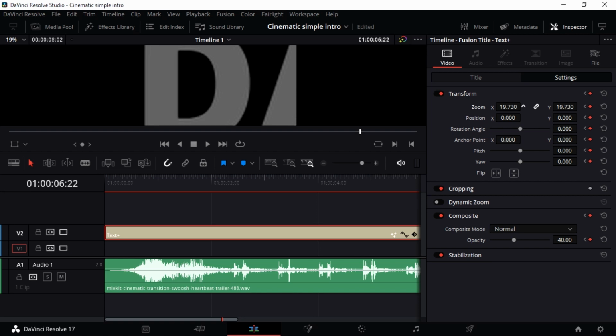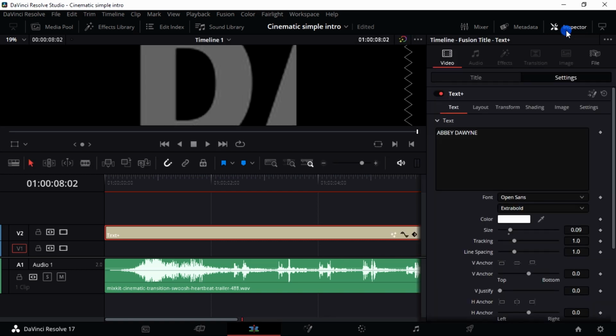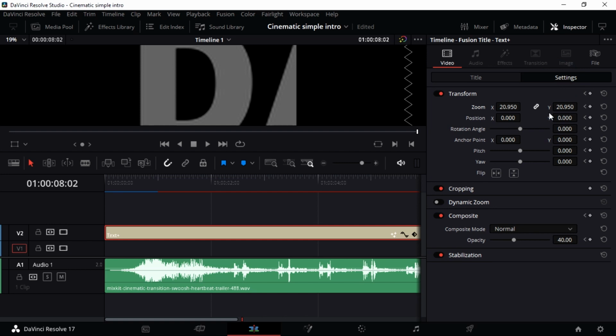Okay, and everything is set. Now I want to go to the last frame. Remember the shortcut, just press end on your keyboard, and I want to go to settings. I want the opacity to come back to 0, so just that. And I want him also to be way zoomed far.